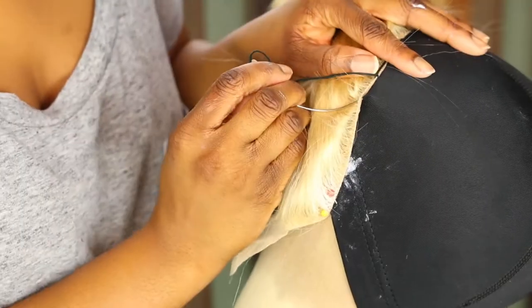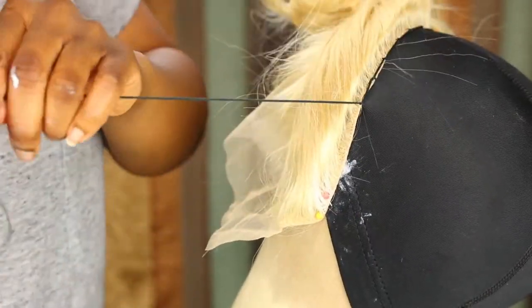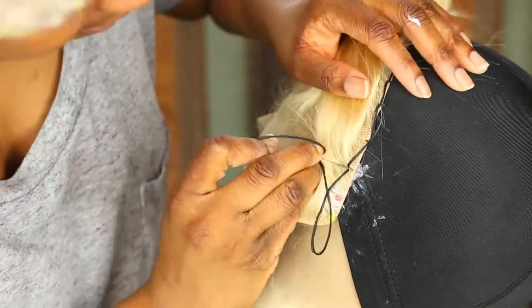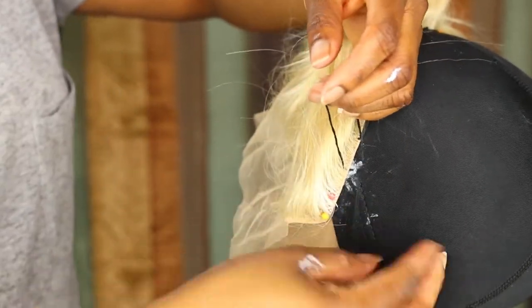You can do that if you want to or you can just do it once and be done with it. You can see how I've aligned the eyeliner and the frontal together and I'm going to sew it down so when I wear it on my head it's going to fit properly. I learned this from Sophie-ology.